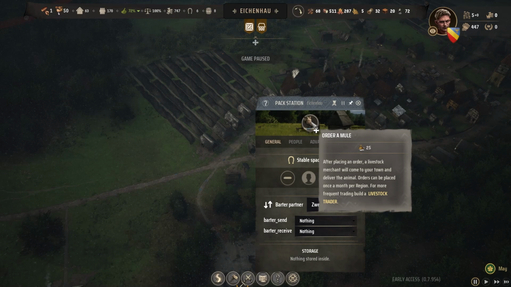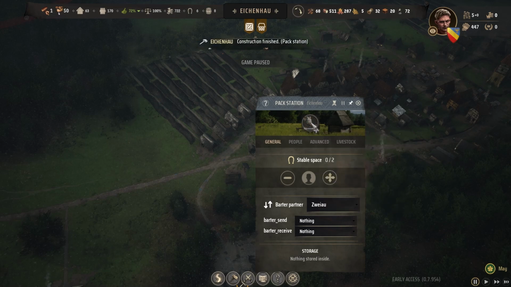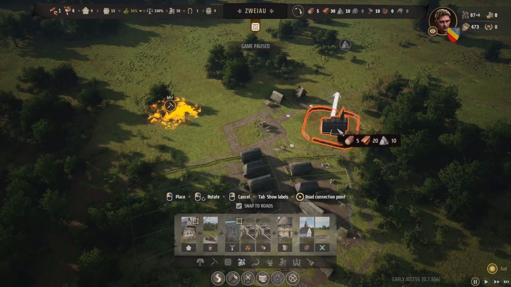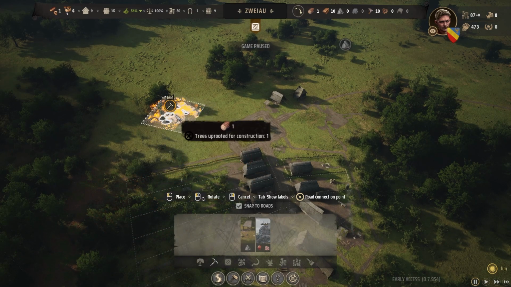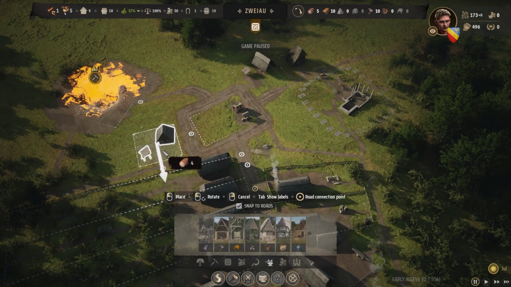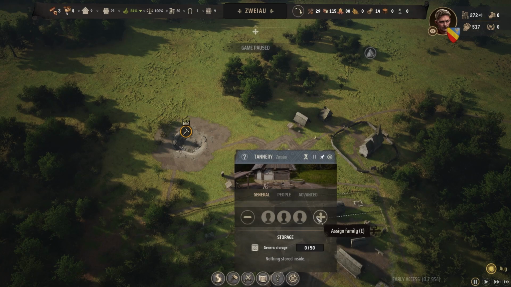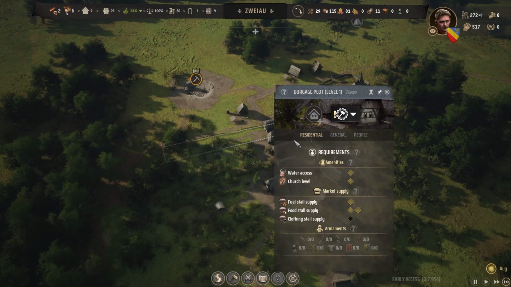And for this pack station to work we'll need to buy a mule, I think. And we'll also need another hitching post, right over here for example. Okay, now we have enough resources to build a wooden church in this village. And after that I would like a mining pit right over here. And then I also want a tannery to get some clothes to this village. This way we'll be able to satisfy all of their needs. Let's assign a family to this tannery. And now all of the needs of our people should eventually be met.